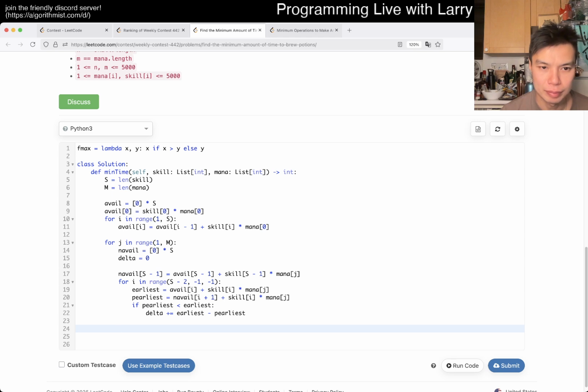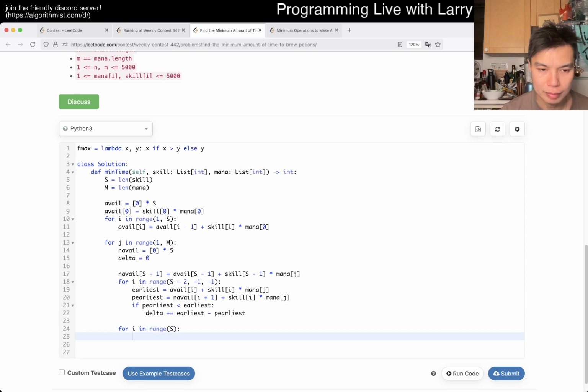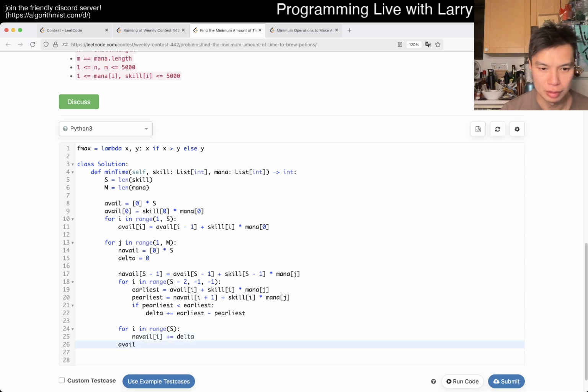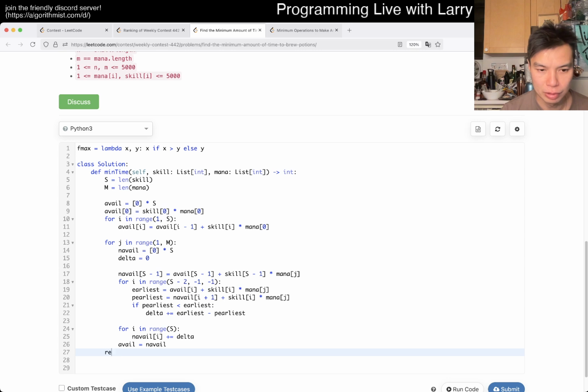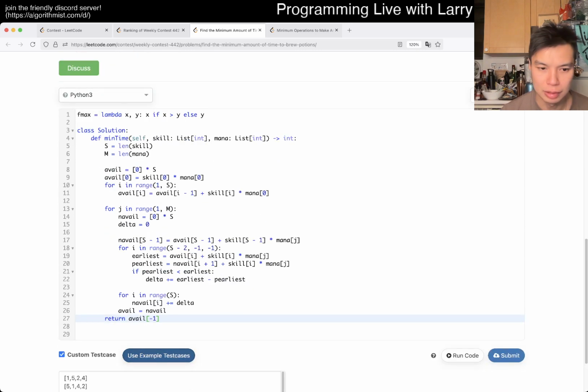So yeah, we need to update all the deltas or all the things. Oops. And then we just set, and then we just return the last one used, I think.